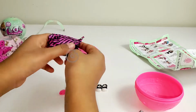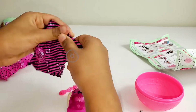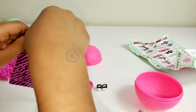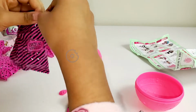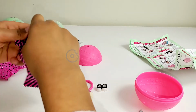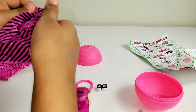Ooh, I'm so curious to see the baby. I'm excited. Ah, it's dark in here. Ooh, the baby's in here. Some little naughty babies in here. Or maybe sweet. Ooh, this is hard. The packaging is so hard to open.